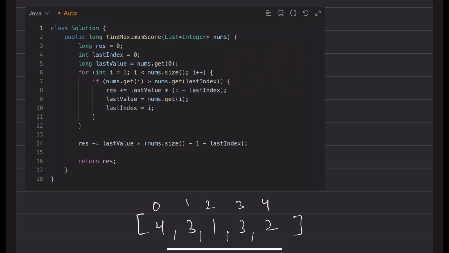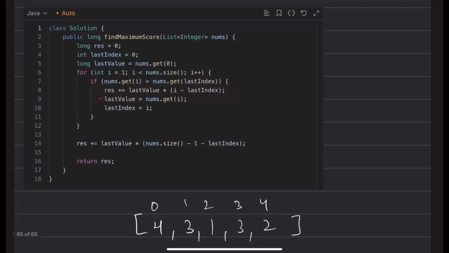I am iterating over all the values inside this list, and if the current value is greater than my last index value, then I'm accumulating it in my result with the score formula which is given in the question: last value into i minus last index. Then I have changed the last index to the current index, because after the jump I will be at the new index. Okay, so that's why I have done it.